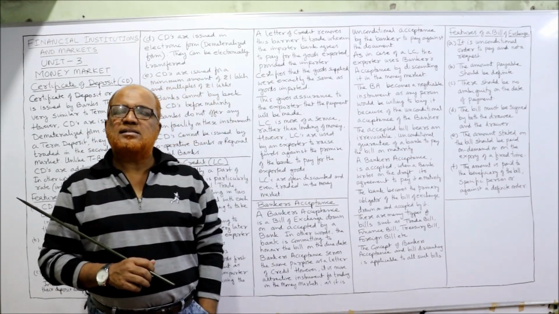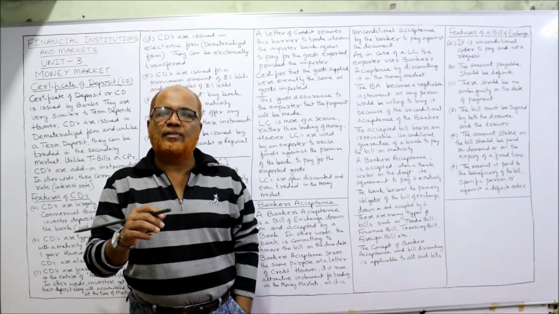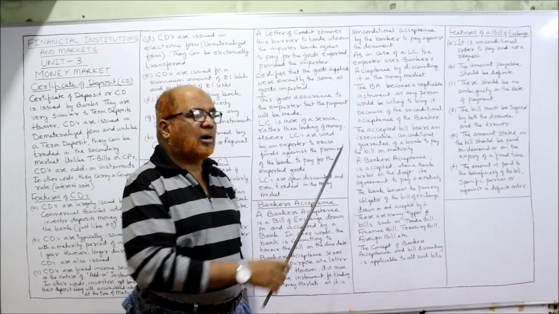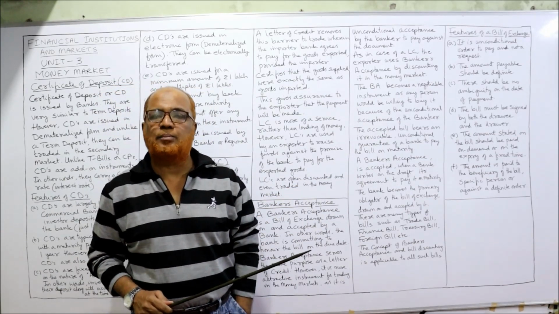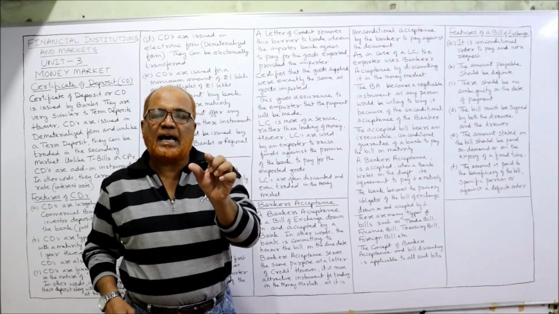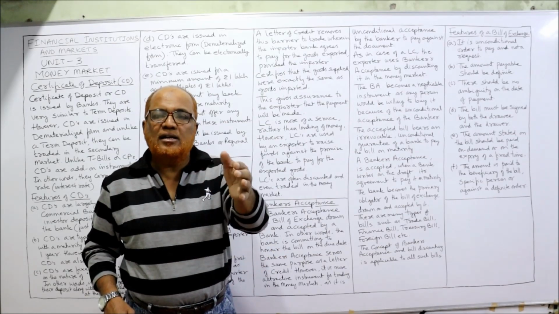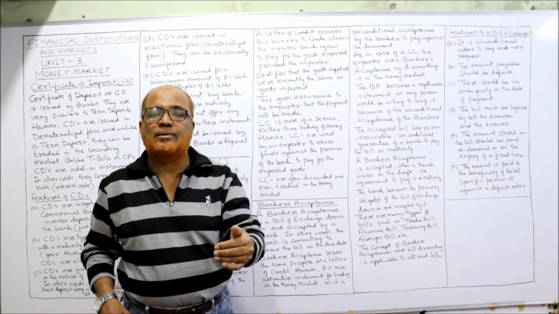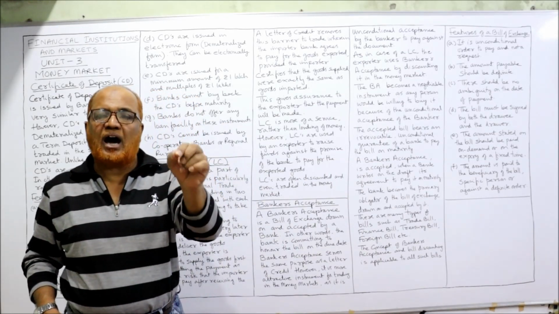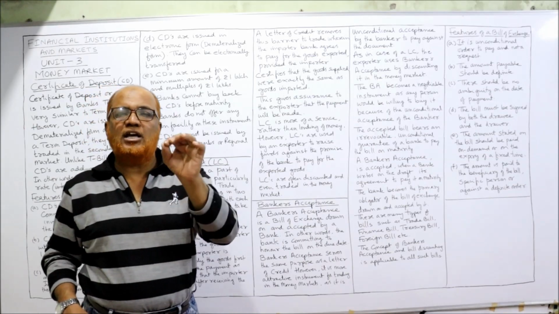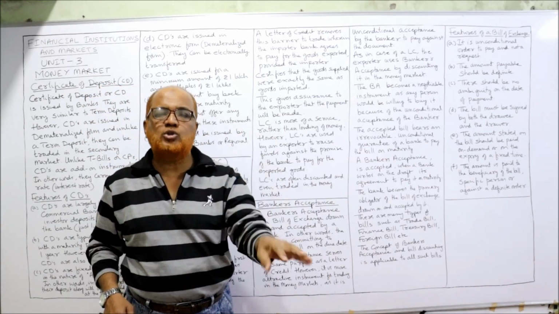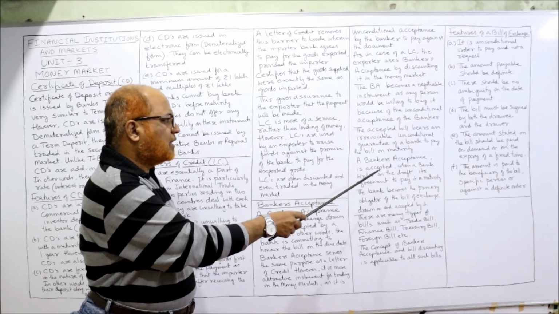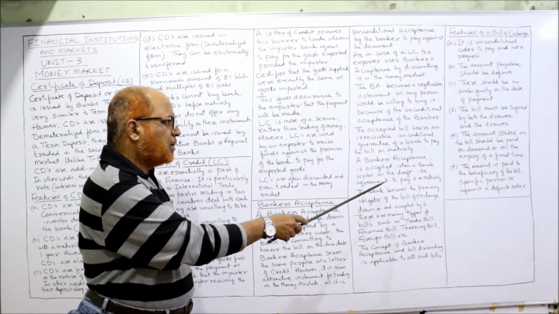So, this banker's acceptance will have irrevocable, unconditional acceptance. The banker has not attached any condition and it is irrevocable. It cannot be taken back. It cannot be cancelled. Once the banker has given unconditional acceptance, it means definitely the banker is going to pay on maturity. A banker's acceptance is accepted when the bank writes on the draft its agreement to pay it on maturity.